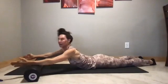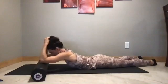Good. And up, I have my ponytail doing its own thing. Hold on, I don't know what's going on.